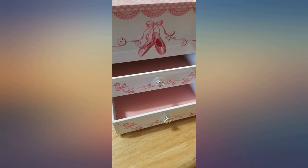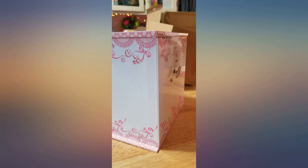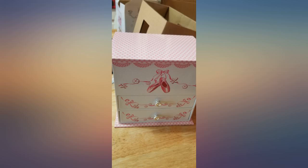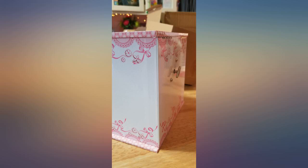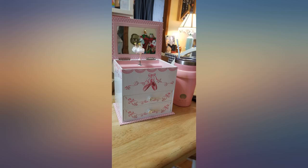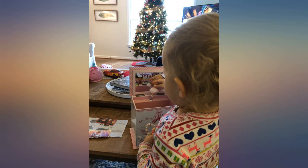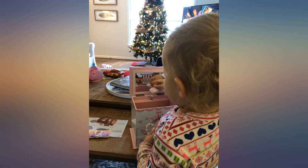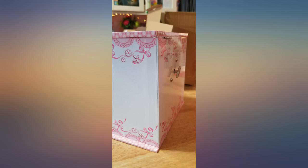It was the perfect Christmas gift for my granddaughter. The music box was also a birthday gift for my granddaughter and she loved it. It is very cute with a nice mirror reflecting the ballerina as she twirls. The ballerina is on a spring which gives it a bit more flexibility so it won't get damaged, but it does lean just a little. The two drawers are a nice addition and open and close smoothly. The colors and design are for the special little princess. I did take one star off for overall quality — if I could have taken just a half star off, I would have.